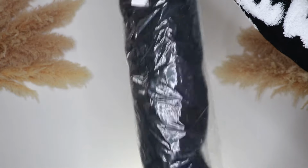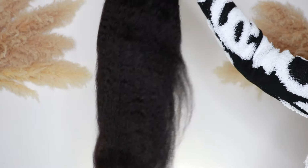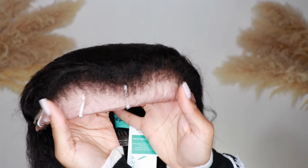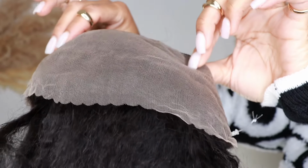So this is the wig itself. She's 250 density, and she is a 360 skin-like lace wig. This is in the kinky straight texture with kinky edges. So this wig was super full and pretty upon receiving it. It's ready to go. As you can see, it's pre-plucked. This is what the inside of the cap looks like.